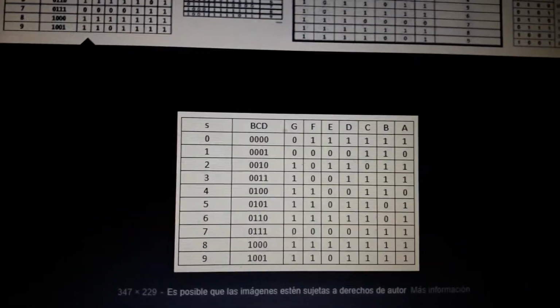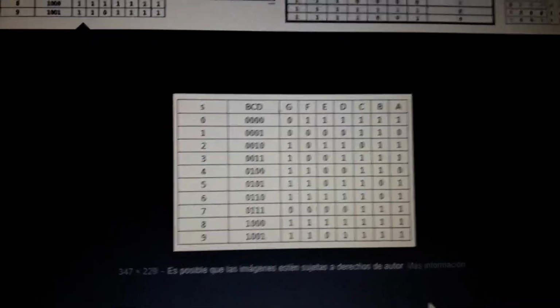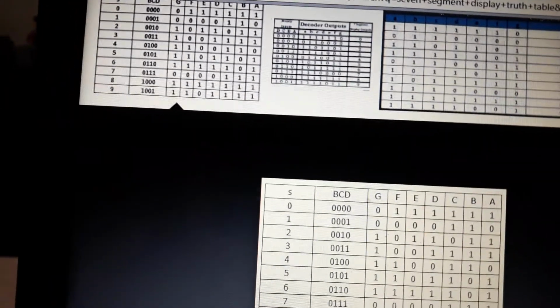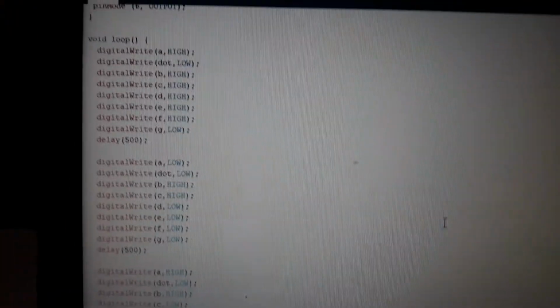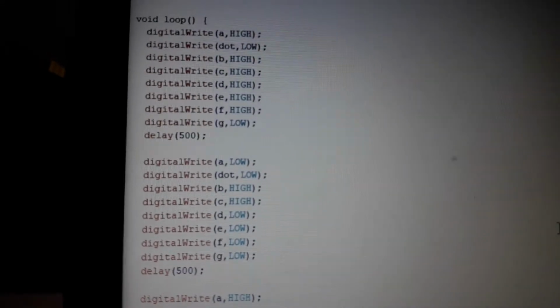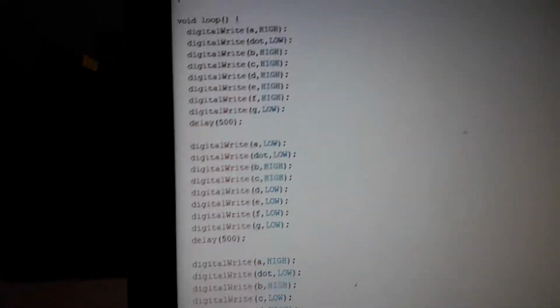So we use this table as a reference. Okay, so starting with the number 0, we put digitalWrite, the number of the pin A, and HIGH, which means that it's going to be off.